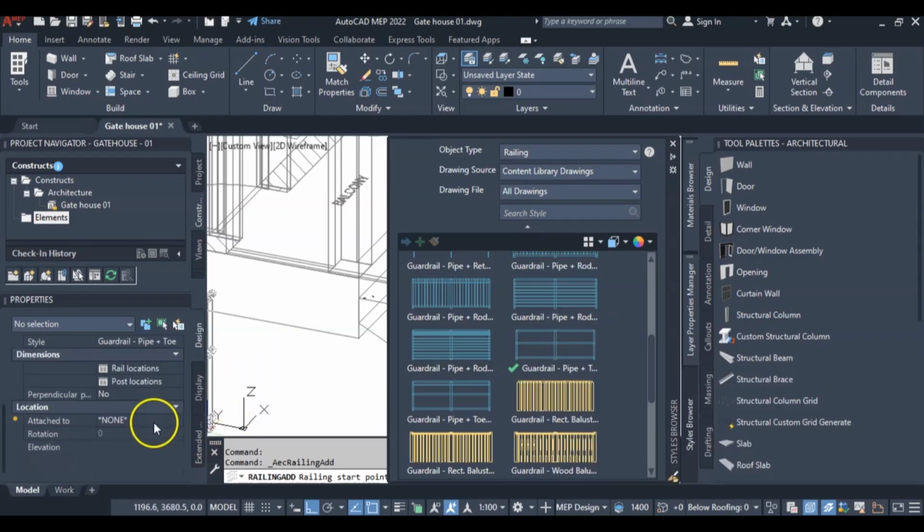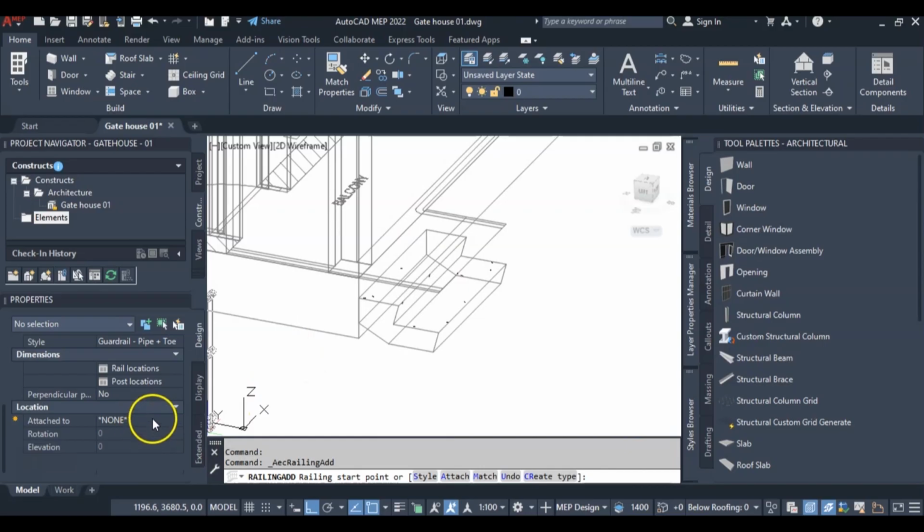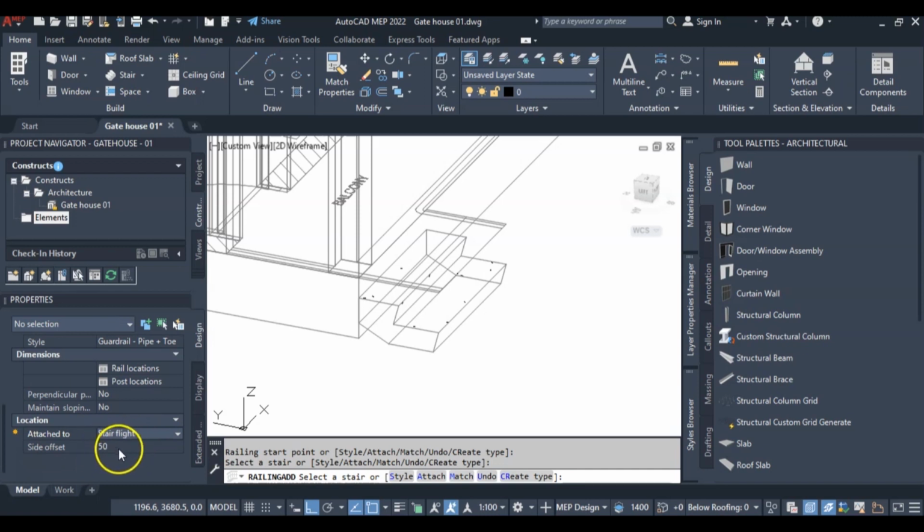Then another thing you need to check is where we are attaching it to. So I'll change this to stairs. Then what offset from the edge of the stairs do you want? 50 is okay, that's actually 2 inches. I'll leave it at the default value. Once that is set, you can come over here, click on this edge, and it sets up your railings.